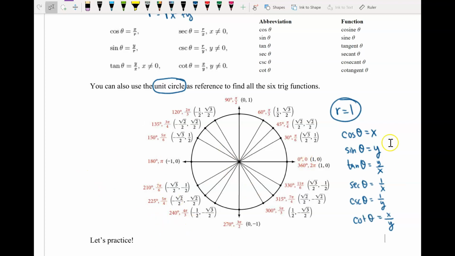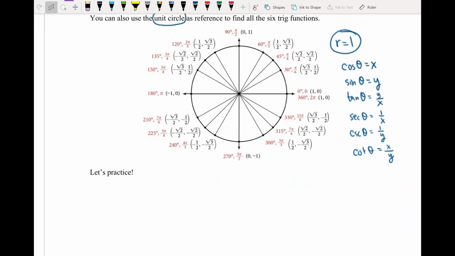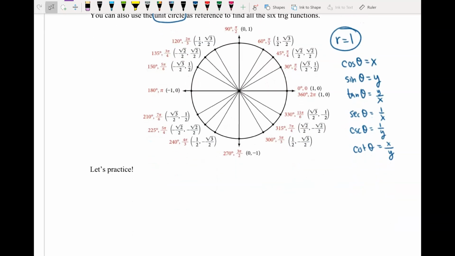Now, one of the things that we have to be very careful with is making sure that there are no zeros on the denominators for whatever has fractions. The radius can never be 0, so these guys are kind of off the hook. But for the secant, cosecant, cotangent, and tangent, you have to be very, very careful that the denominators are not equal to 0. Then they will be undefined, and you have asymptotes, and we'll talk about those later. So for right now, let's just look at the unit circle and try to get some points.